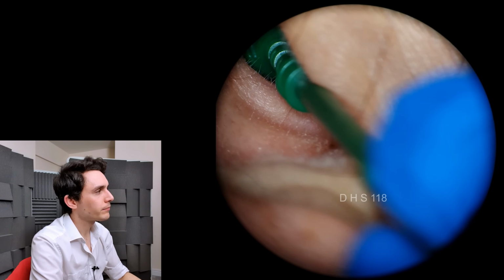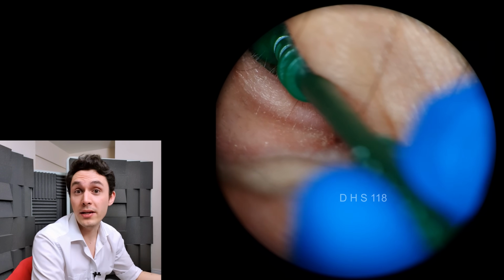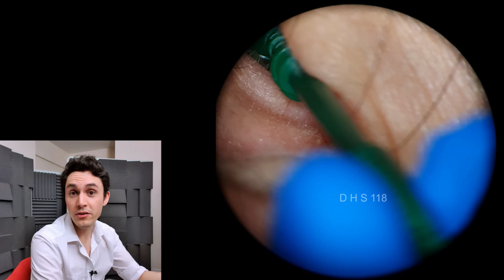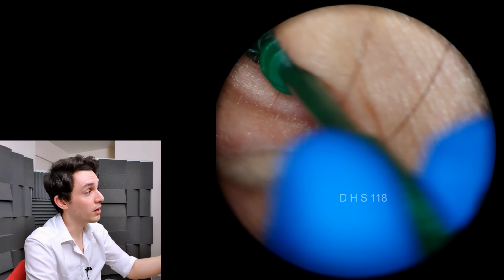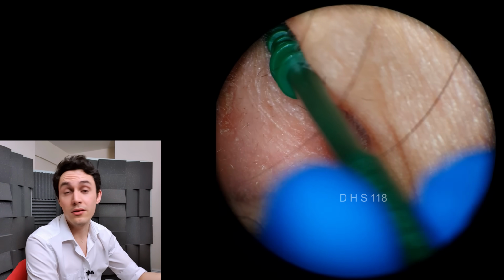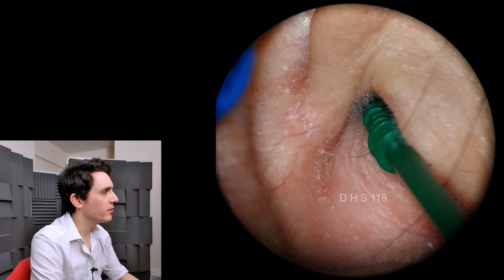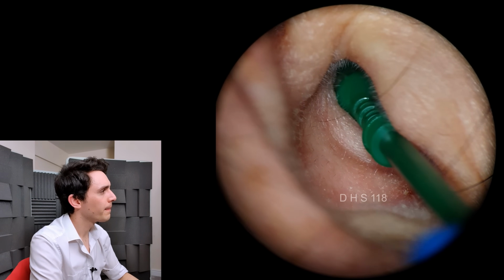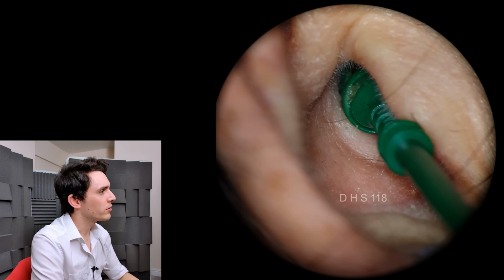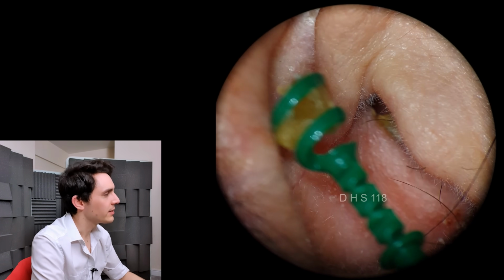But again, what I'm doing here is saving myself a bit of time, so I don't have to deal with this outer crust. I can just remove it with the large device, and then I can deal with the deeper stuff with the suction. So I'm at the appropriate depth here. I'm just going to give it a little bit of a pull, and again, we're just going to retrieve that outer bit. And there we have it.